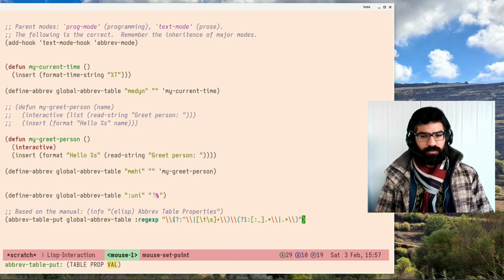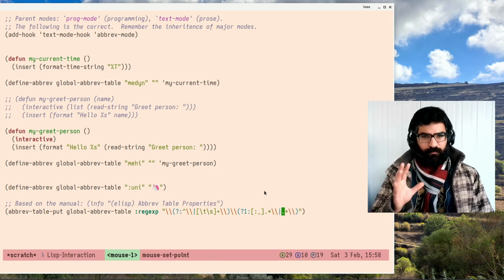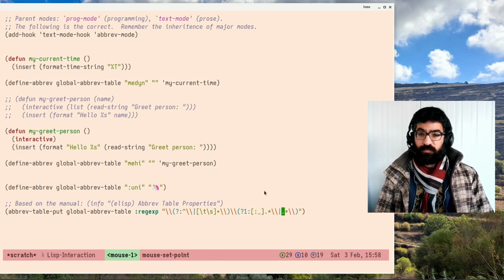I haven't tested it thoroughly, so I am not sure if it will break anything, but I am sure that this part at least works, and it works with all the kinds of abbreviations that I defined here. But it's worth checking. Maybe this is too lax. Maybe we need to be a bit more strict with what we are matching. But this is something that only experience will make clear.